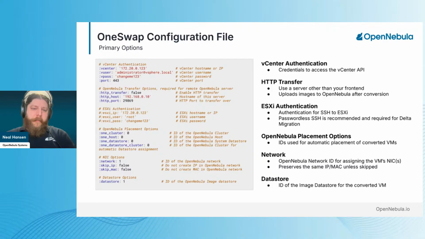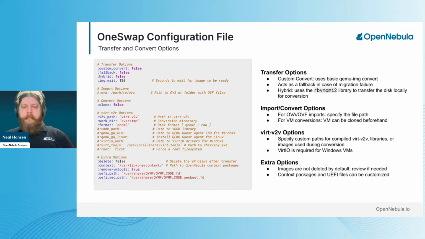We also have, of course, the datastore and network and the other placement options down below. The network and datastore is where the actual template will be created, to have the images in that datastore and have that network assigned to the network interfaces. And then the placement options are for when you deploy the virtual machine, which one will be where it'll be placed appropriately.